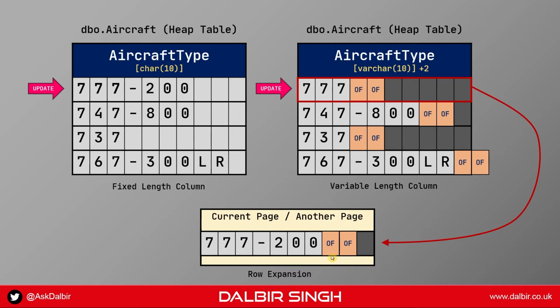And that's a really important point to be aware of, because if this happens a lot on a varchar column, then it will affect the query performance, because you'll be increasing the amount of logical reads that you're having to do, more specifically reading more pages. The original position of the row is still maintained, it's just that it changes to a pointer reference, which will then point to this new location.